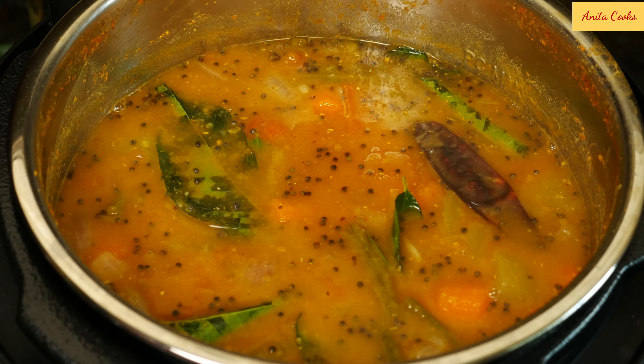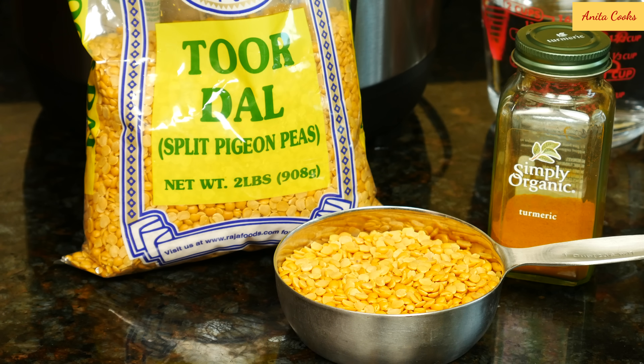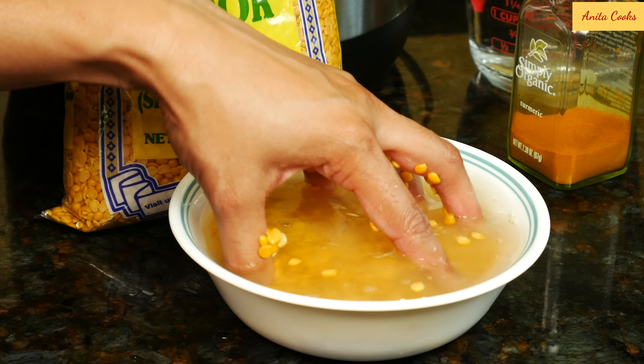I'll also leave links to other recipes I've done with the Instant Pot Mini as well as full reviews. There are many different ways to make sambal depending on where in India you're from — the ingredients vary even within each state. Today I'll show you my favorite easy Kerala sambal, because that's where my family's from. Sambal can be eaten at any time of day with dosas, idlis, or rice. A dosa recipe is coming soon.